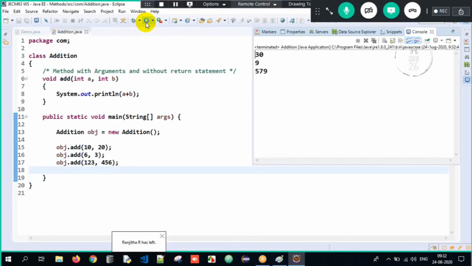Now, this is about working around a particular method. You can do it in a beautiful manner as well. How, sir? I will tell you.